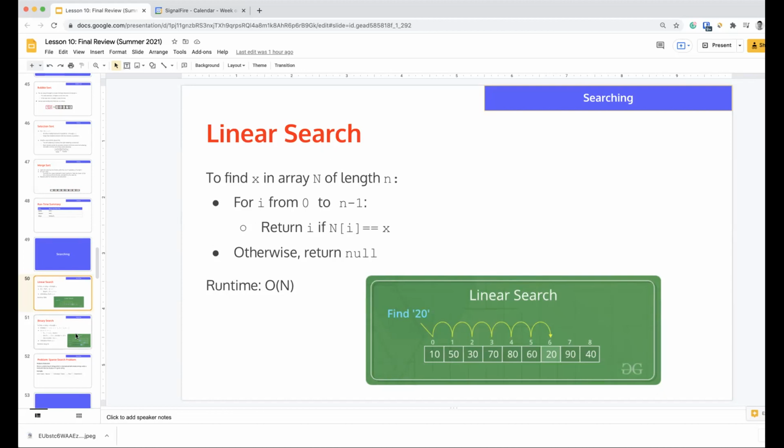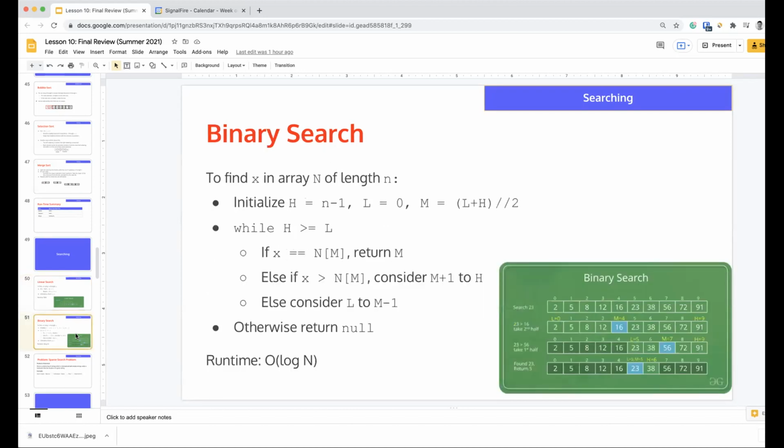Which could be time consuming, especially if your input is big. This is why we also learned about the other type of search, which is binary search. So binary search basically assumes that your input is given in a sorted order. But once we know that the input is in a sorted order, there are clever things that we can do to navigate our search and cut down our search time.